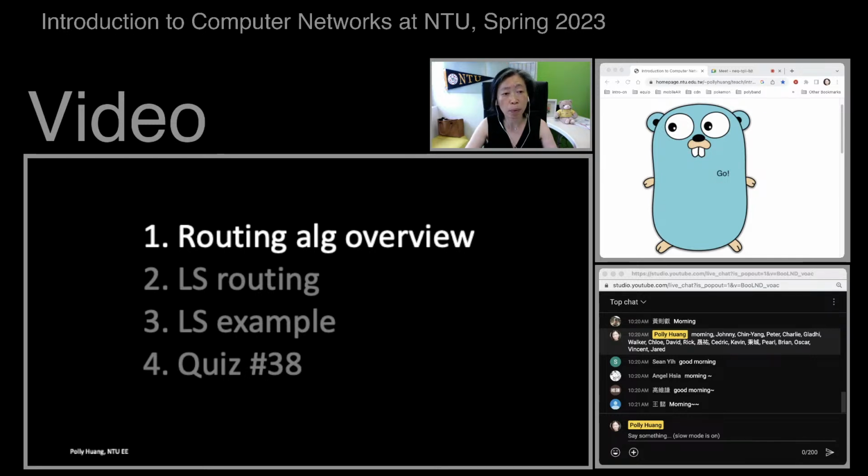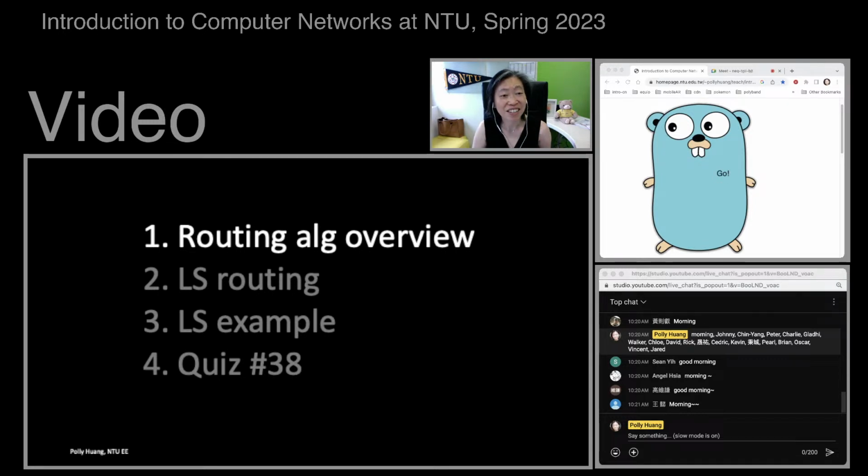One waits for information to be collected in full and then starts the computation. The other algorithm actually works in a very opportunistic way. It tries to collect information from the nearby routers and then immediately starts calculating routes. As soon as better information is derived, it quickly shares that information with the neighboring routers. So these nearby routers quickly exchange information, and hopefully, after a while, they will converge to the best information there can be.